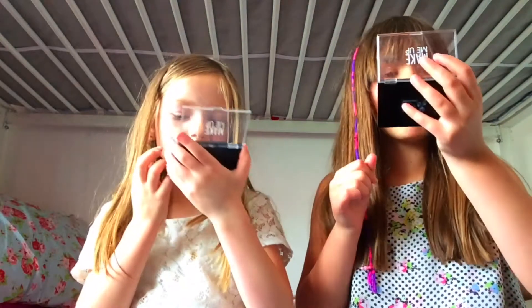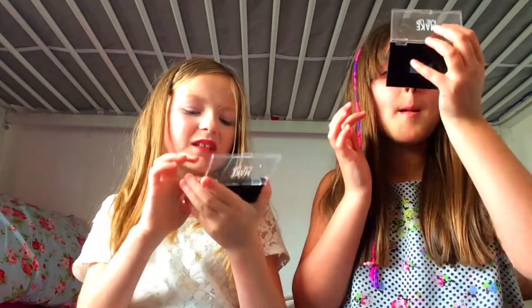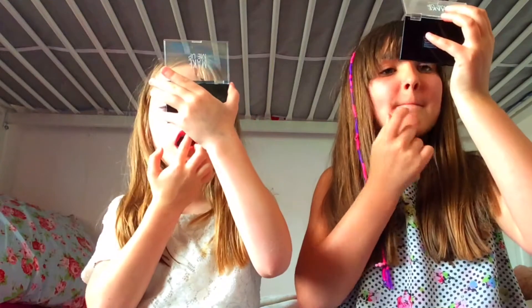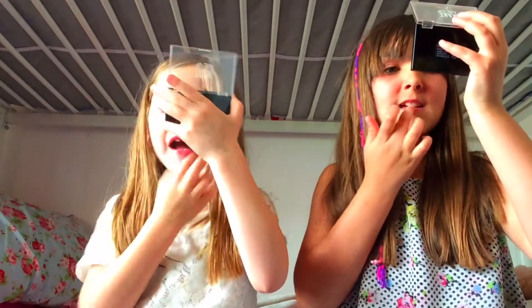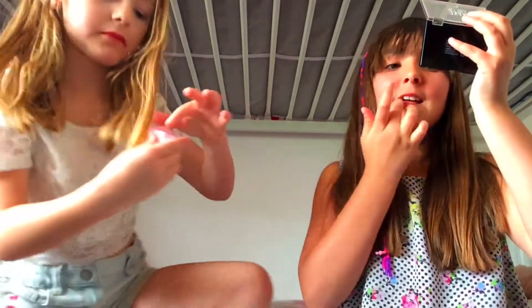I've only got four minutes left. I'm using this — it's from Peacocks. I'm then going to be using the lip palette by Make Me Up, same as what Lottie's using. I don't know what color I want — I might go for that pale color. I don't like that, I'm going to go for the red. Now I've done my lipstick I'm going to put a lot of lip balm on so it stands out and is really shiny.